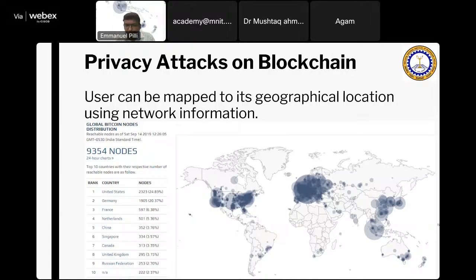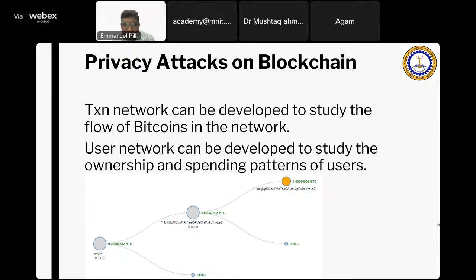All Hyderabad addresses or all Bangalore addresses or all Jaipur addresses will be in one particular format, so you can try to get that. Somebody did an experiment, created this whole map, and found out that there are 9,354 nodes currently in the blockchain, and they would have grown a little bit in the last few years.